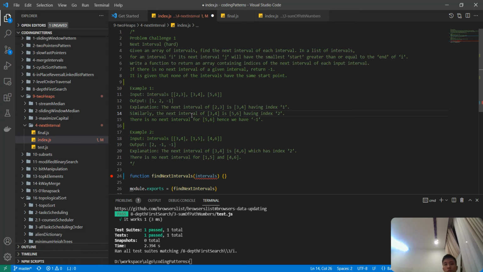So how can we solve this problem? For each interval, if we select one interval, we probably want access to the smallest start time, but still greater than the end time of the current interval.